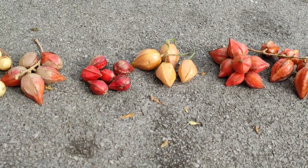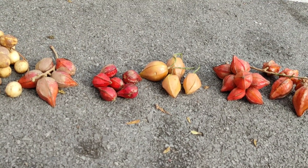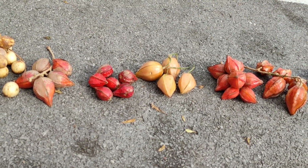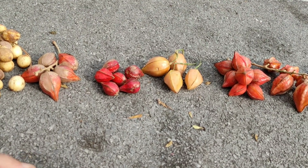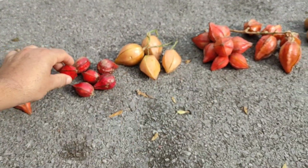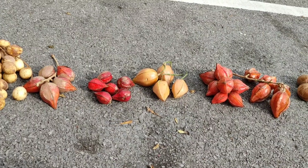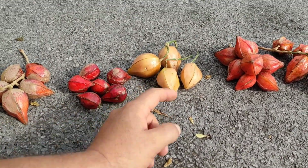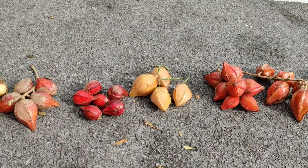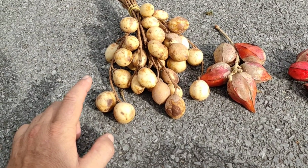Well, Baccaurea angulata here in Borneo is called Belimbing Merah. Belimbing is their name not only for the bilimbi but also for the closely related star fruit. They are both not closely related to Baccaurea angulata, but since the star fruit also has a star-shaped cross section, Baccaurea angulata is called basically the red star fruit. And this one, which is not a complete albino, but a very pale one, they call white star fruit, Belimbing putih.